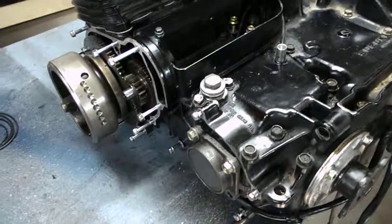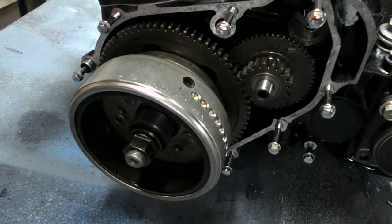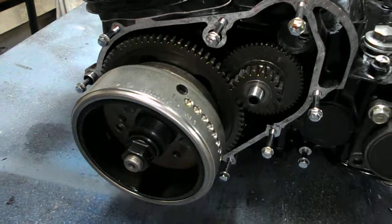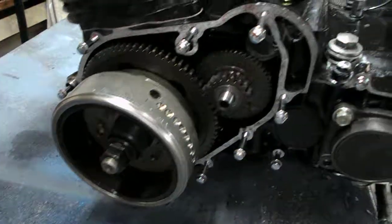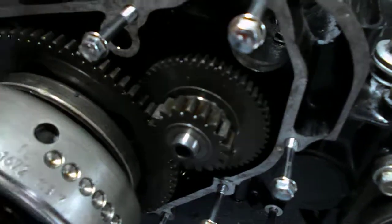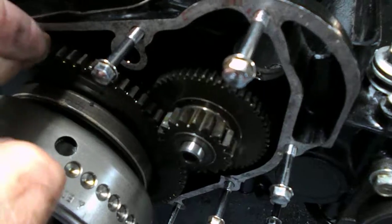So this is a general teardown. First you have to remove the left cover, which is really holding the stator for the alternator. Once it's unscrewed, you will feel a restriction stopping you from pulling it out, but just pull firmly on it straight out and it should come out. Exposing the starter clutches, the starter intermediate gear, and the clutch is right in there, and by just moving it a little bit you can see that it's in good condition.